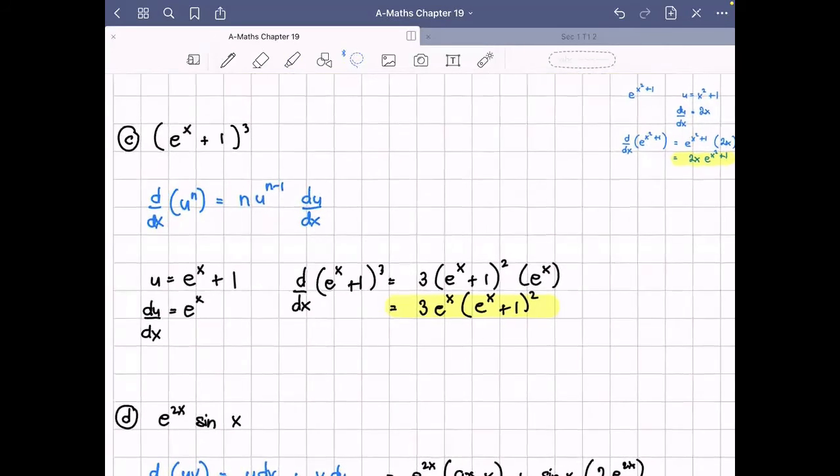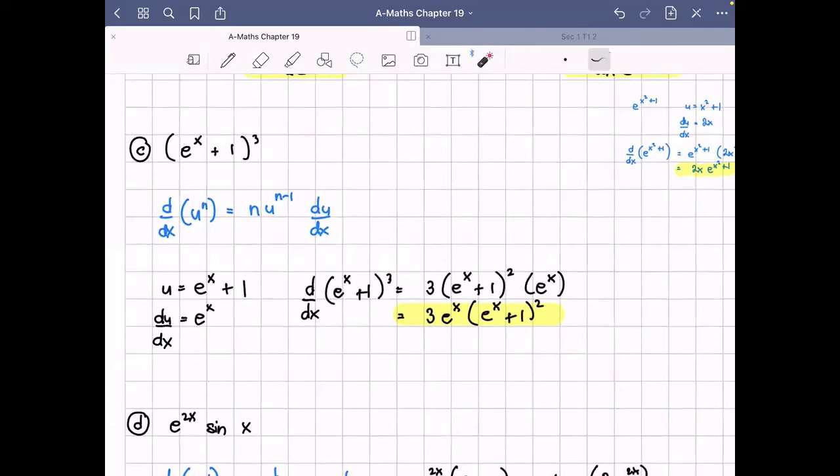Okay. So letter C here. We're given e raised to x plus 1 and then cube. Okay. So here, this is chain rule. Again, an expression inside brackets and then you have an exponent outside. So this is chain rule. So your u is e raised to x plus 1 and then your n is 3. So this is the format, class. So 3 here is your n and then e raised to x plus 1 is your u.